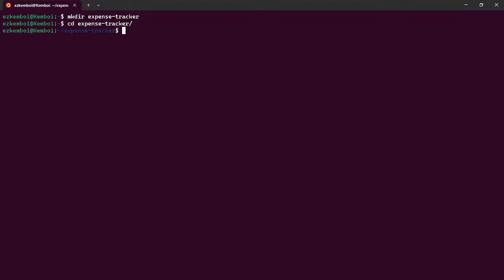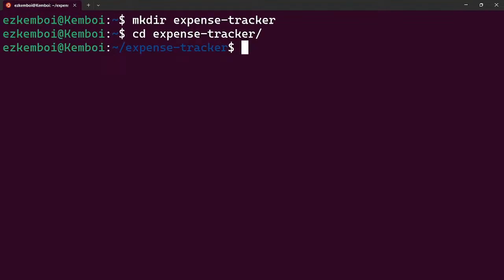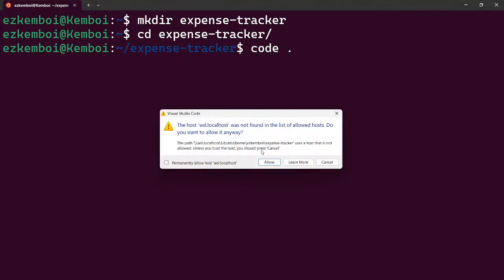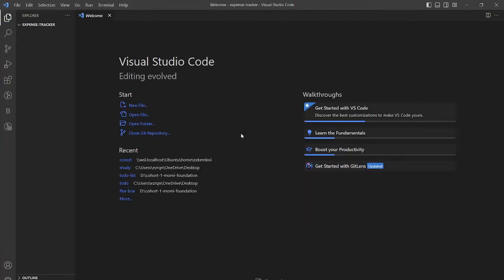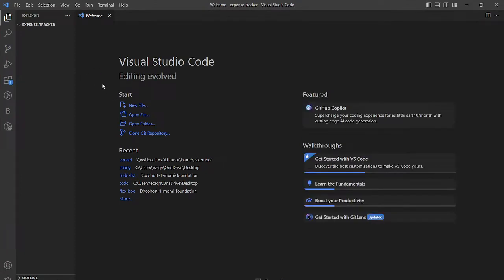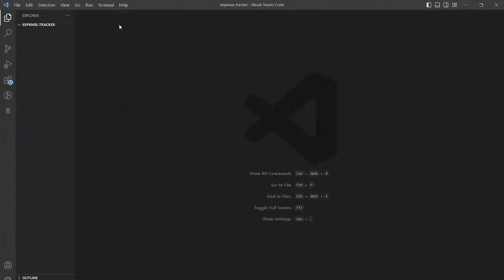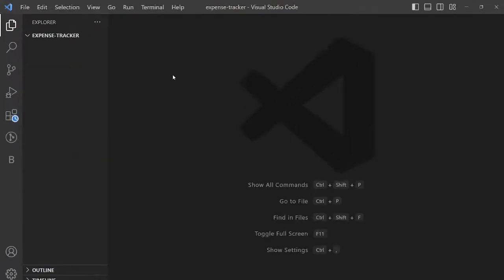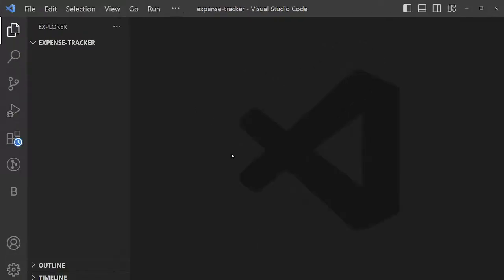Let me zoom a little bit for people to see. Yeah. Now I'll start my code here, so I'm opening VS Code. I will be zooming in so that people can actually see what I am doing.